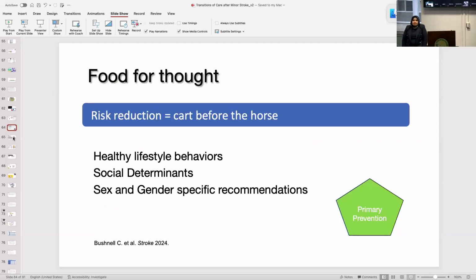Food for thought: primary prevention, risk reduction, cart before the horse. What does that mean? What about people who are caregivers to these stroke patients living with stroke and dementia? What does brain health look like for these individuals? The recent guidelines, coming back to primary prevention, say healthy lifestyle behaviors, use Mediterranean diet, think about social determinants, where somebody is living, and try to mitigate that. That puts all that onus on the providers, which is perfectly okay. But then how do you do that in a way that's sustainable? Again, trying to do that before all of this bad stuff happens would be wonderful.